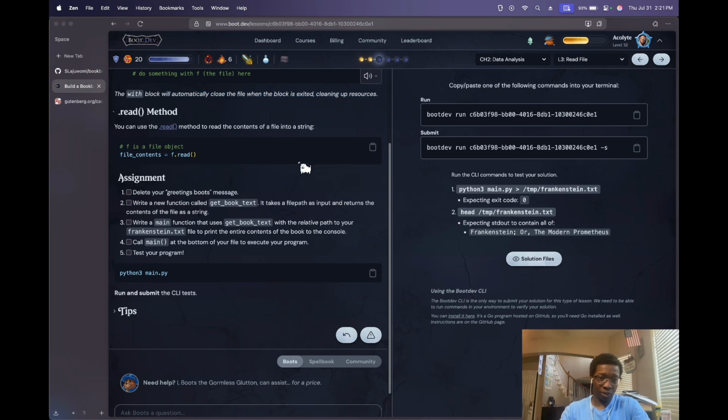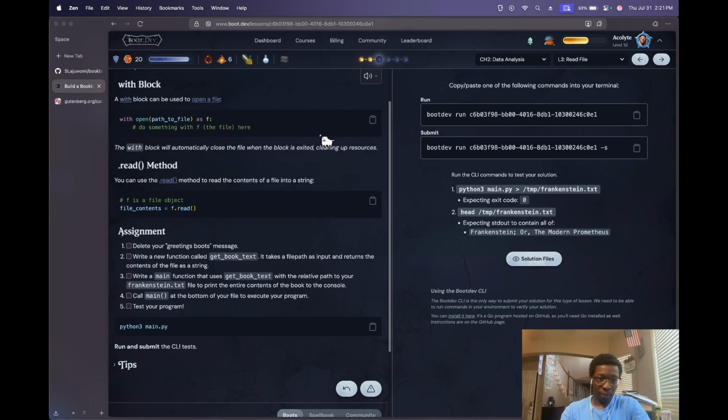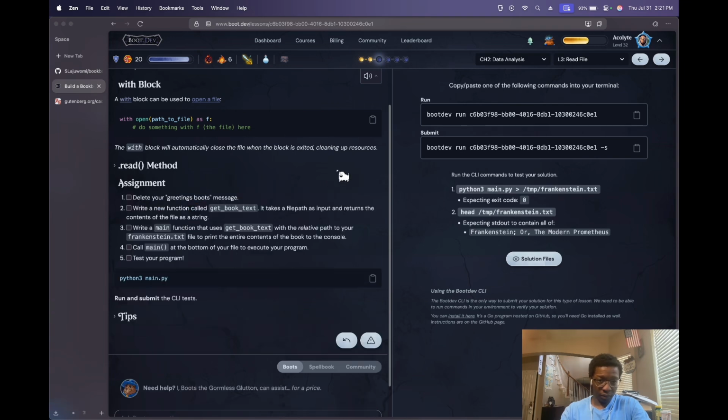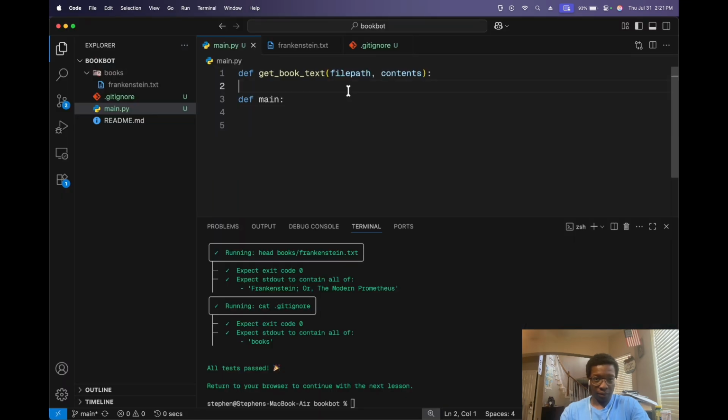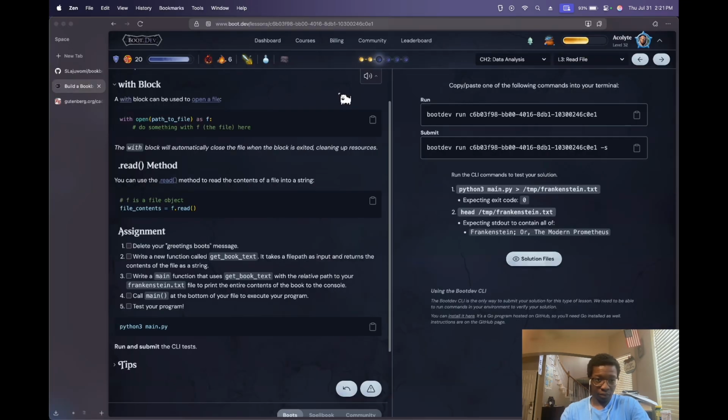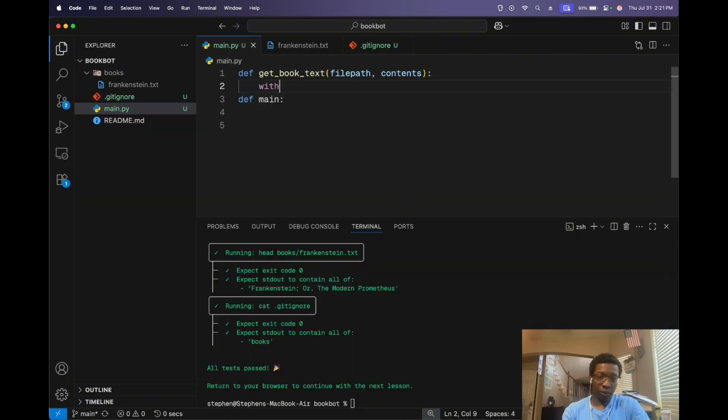So, with open path file. Should just be books slash, or do I have to include it in quotes, right? No.